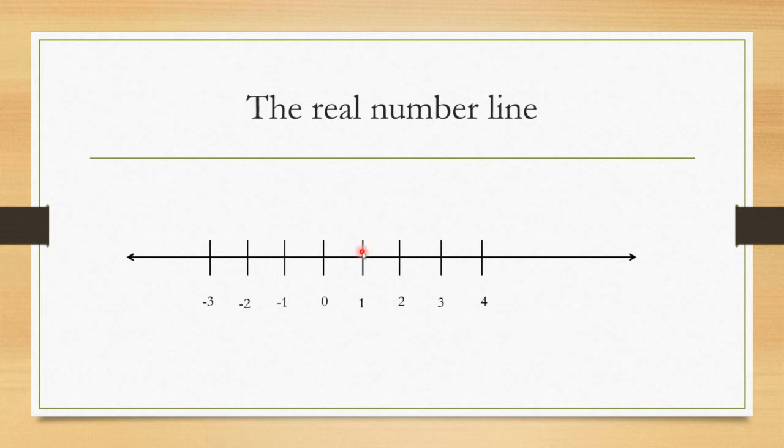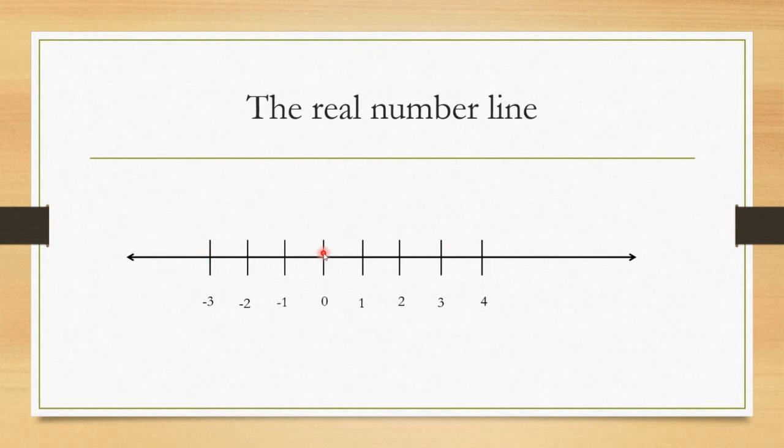At 0, if you go 1 unit to the right, you have the number 1. If you go another unit to the right, you have the number 2. Another unit, you have 3, and so on. Same thing in the other direction, but again, the numbers are negative. We indicate that by putting a negative sign in front, as you can see. So we have 1 unit to the left, okay? That's -1. Another unit to the left is -2. And another unit to the left is -3, like so.